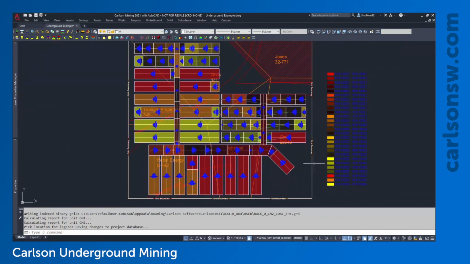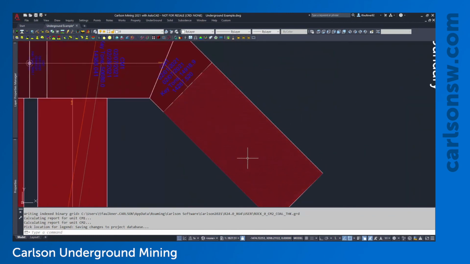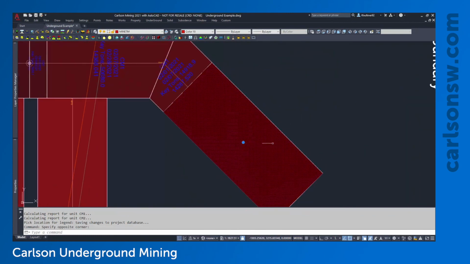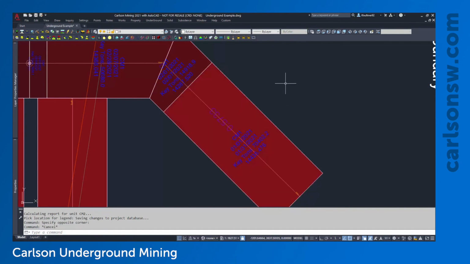Now, something else that I want to discuss is as the mine actually progresses. So we can see here, this is everything that I'm expecting to mine out in the first month. Well, let's say we get through the month of January and for one reason or another, we only got to about here.